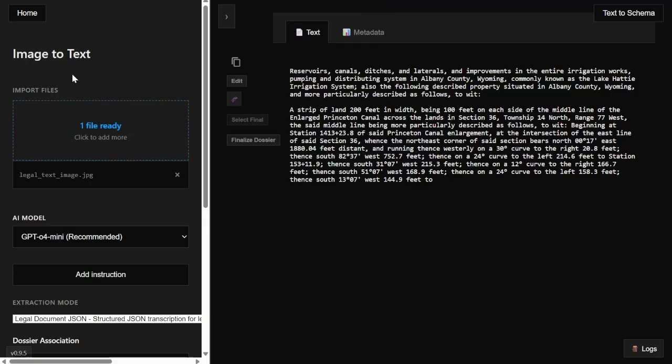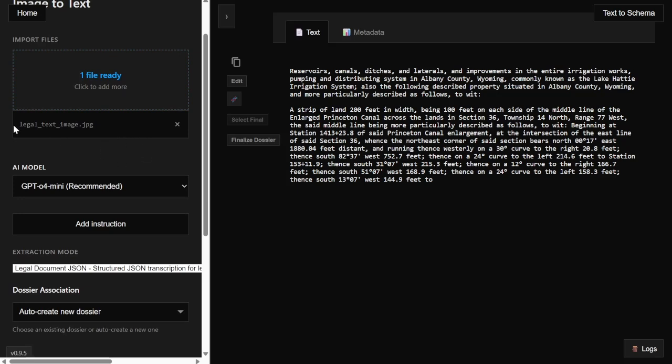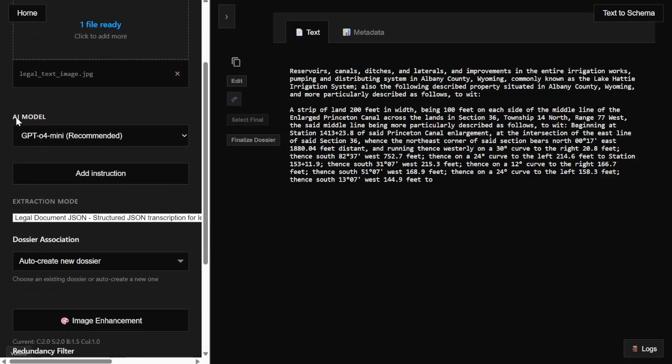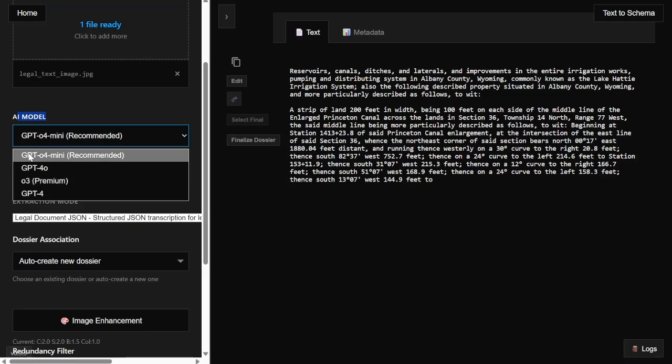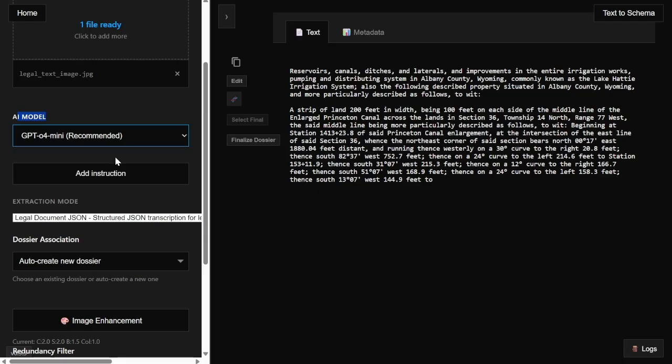Okay, I believe this is the correct file. And so once you have your file uploaded, it'll show the file name in this box right here. You can delete it if you chose the wrong file. But then AI model selector, I recommend O4 Mini. You can choose other ones, but O4 Mini is by far the best at transcription, and the app is more set up to accommodate O4 Mini's outputs.